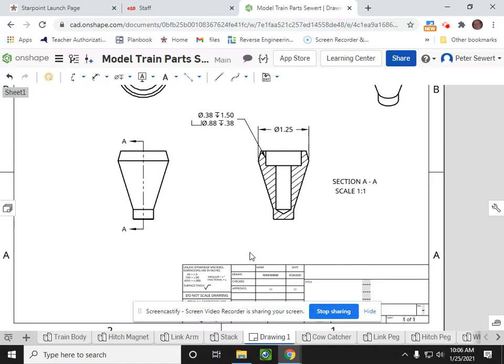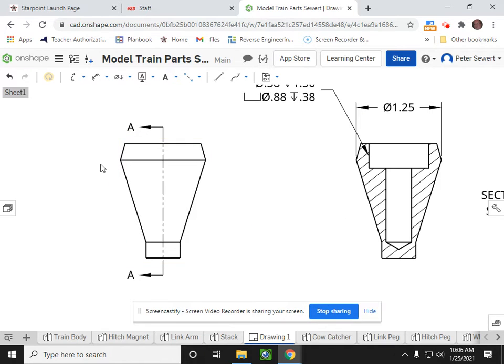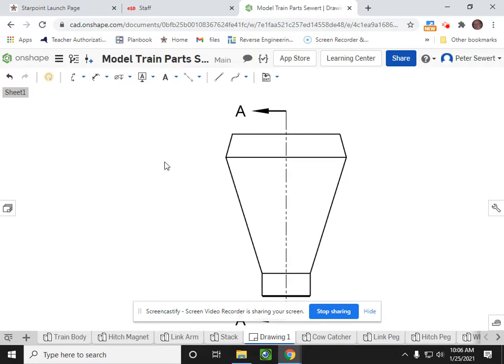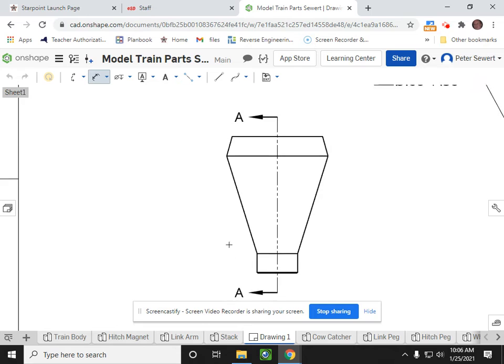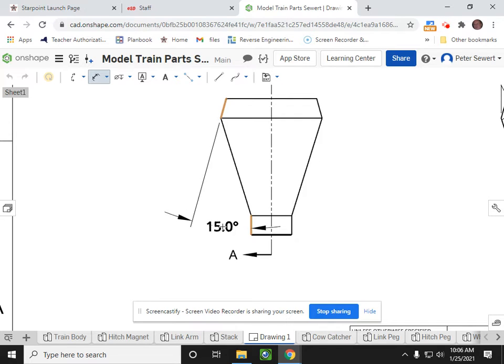Let's see, what else do we have to do here? Oh, the angle. This 15-degree angle gives students a little bit of trouble every once in a while. So I'm just going to start the regular dimensioning tool, and I'm going to click on that angled line up there, and then on the vertical one down here, and that gives me the ability to put this dimension on here, and no modifier is needed.